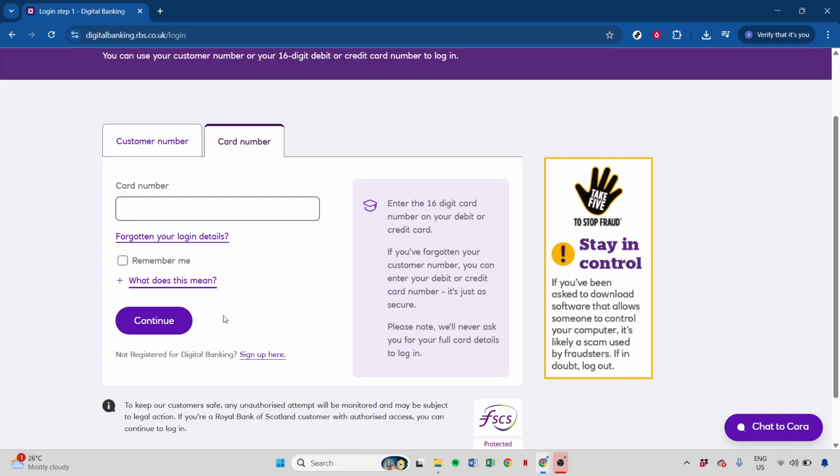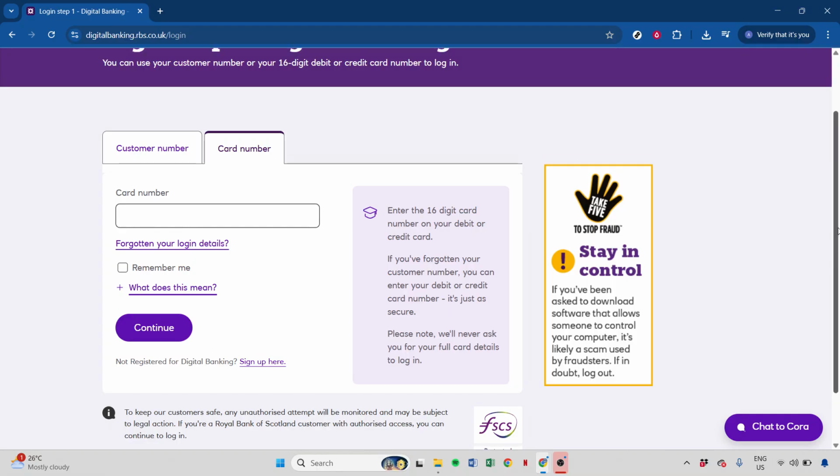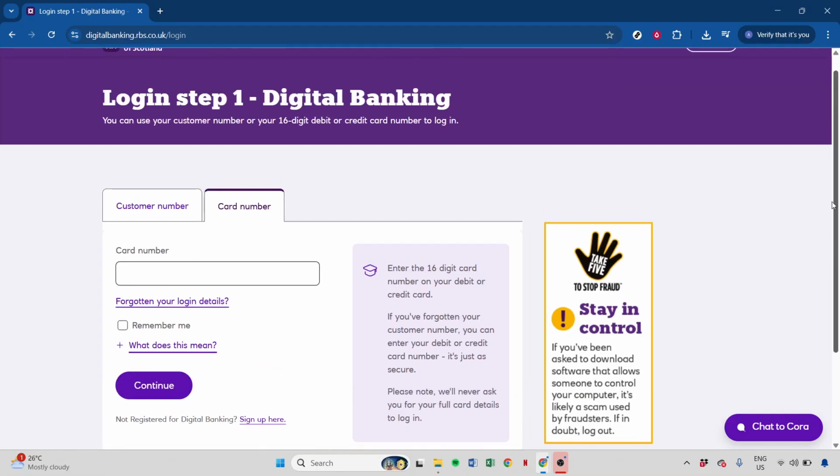In some cases, for enhanced security, you may be asked to use a one-time passcode or a card reader. If prompted, the Royal Bank of Scotland might send a one-time passcode or OTP directly to your registered mobile phone. It's typically sent within seconds and should be entered promptly to maintain security. Alternatively, you might be required to use a card reader or card machine to generate this code. These added security steps might feel a bit tedious, but they are essential for protecting your financial information from unauthorized access. And that's really all there is to it.